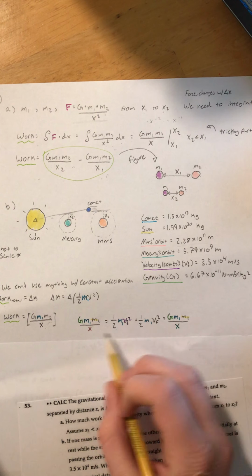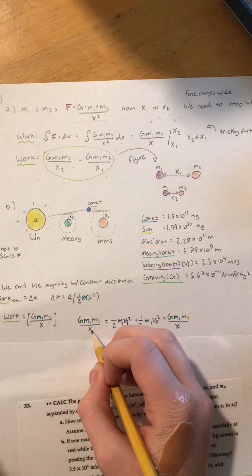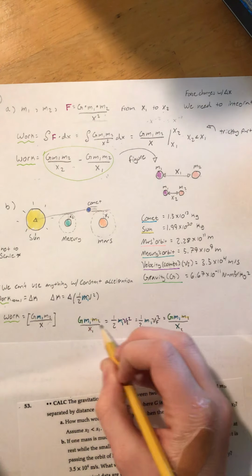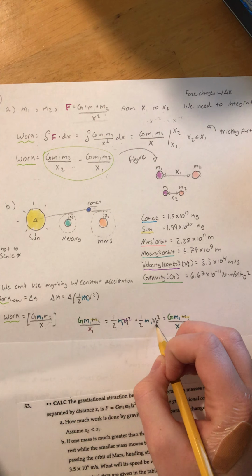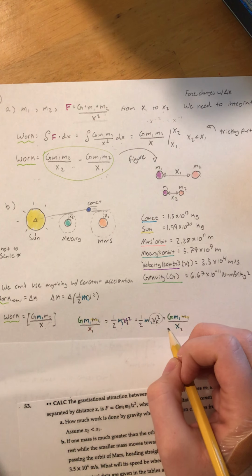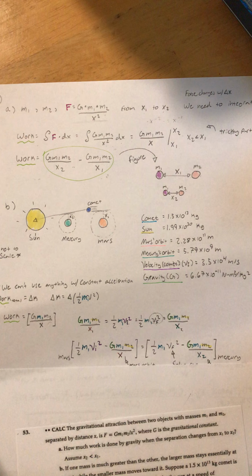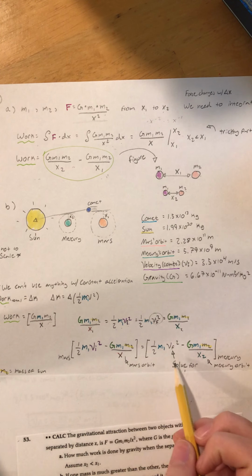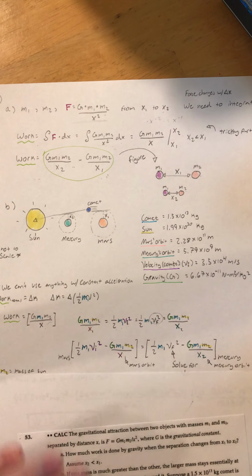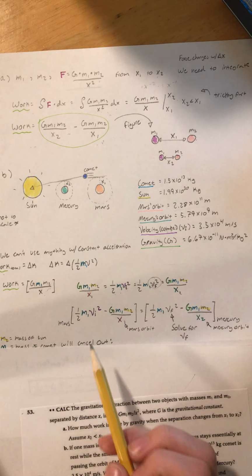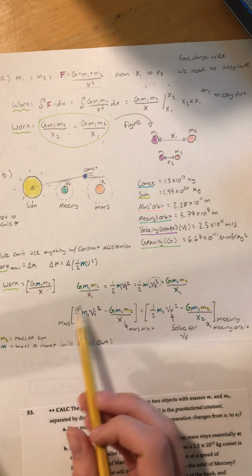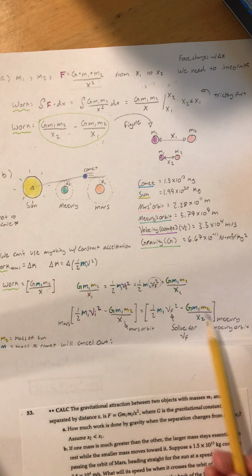We're going to do that twice because we have two different values of x, x1 and x2. And we have m1, m2, v initial squared, and v final squared. We're solving for v final squared. It looks a lot like this here, and it's a little messy, but it's not too bad actually once you put in all the numbers. So we have Mars's orbit section here, and Mercury's orbit here.